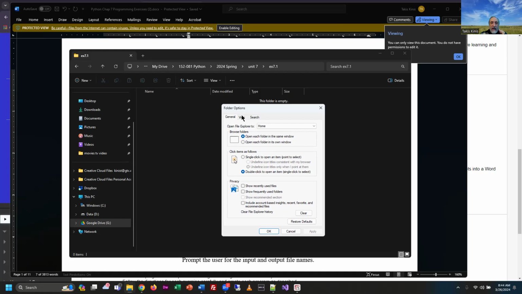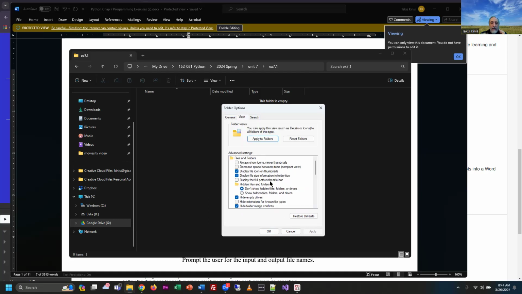And I'm looking at the second tab here, and I'm looking for this particular entry. You notice how it says hide extensions for known file types, right? This is one of these little settings, and I think maybe we talked about this right at the beginning of the course, perhaps. When I'm teaching my web stuff, I hammer this really hard with my web students because web students often get confused.